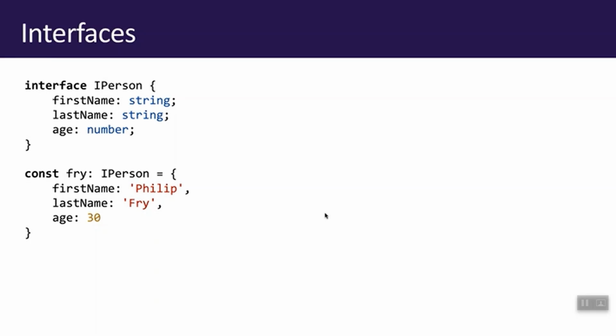I think we've all been there in JavaScript where we have an object literal and we misspell a property name. Then we hope that this is caught in unit testing, but maybe it's not. Maybe it slips into production and we get some very strange, quirky bug. But with TypeScript, that gets caught at compile time immediately, and it says, hey, this property isn't there. You should probably check that out.